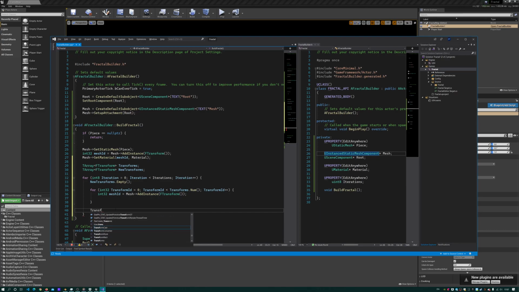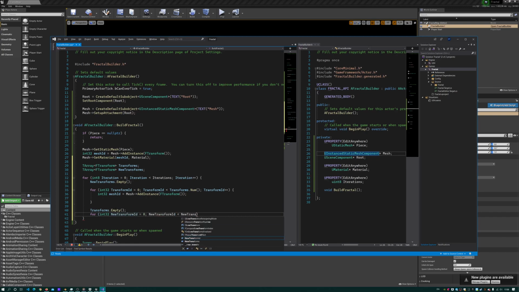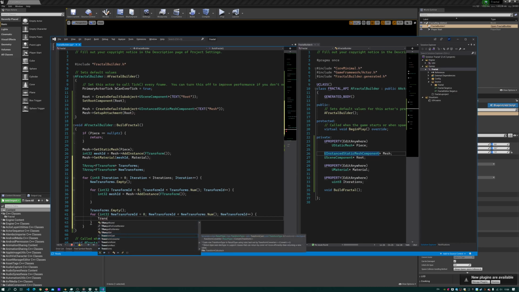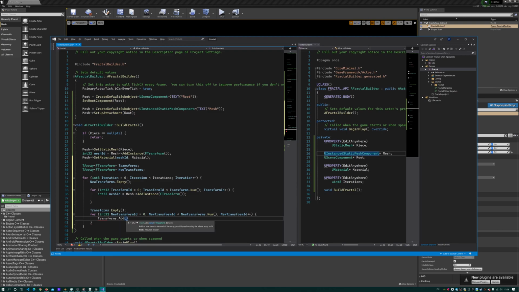So transforms empty here, and for ID less than transforms num, I'll do transforms add new transforms, new transforms ID.